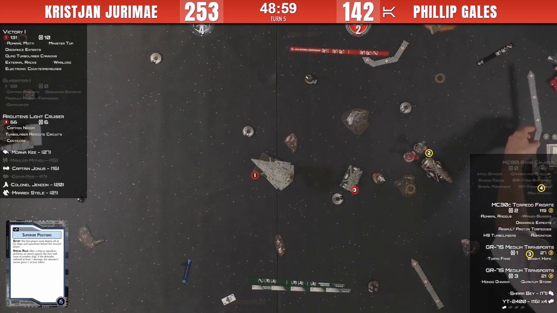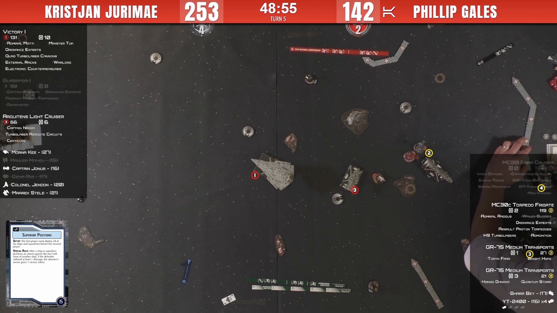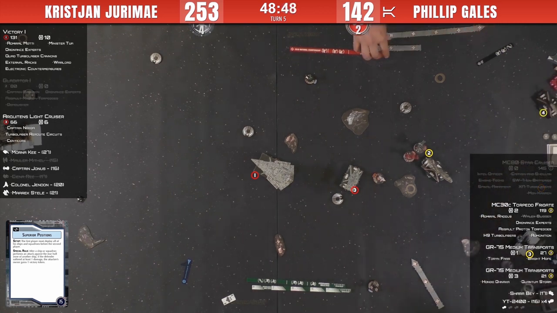Quantum Storm, going on a tour of the galaxy. Navigating. Excellent position for Quantum Storm out of harm's way. Turn six. Planning phase.